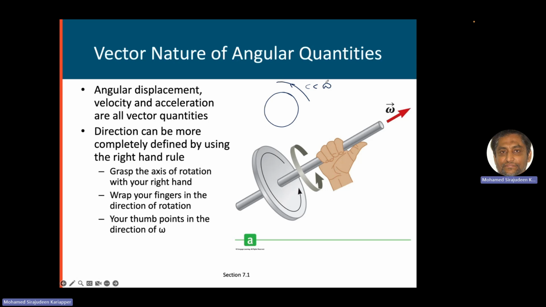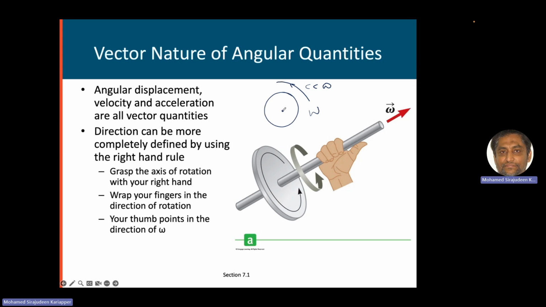So we have a trick. Take your right hand, not left hand, it's very important, and curl your fingers, except the thumb, in the direction of the rotation, and look at the thumb. The thumb is sticking out of the page. So the omega for this, when it is going counterclockwise, is out of the board. We call this positive. Coming out is positive.